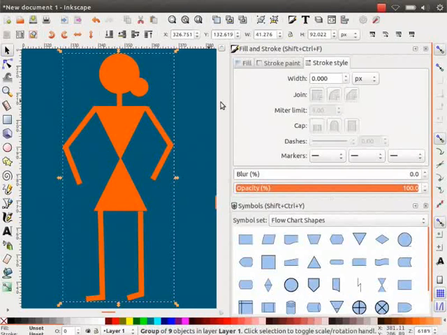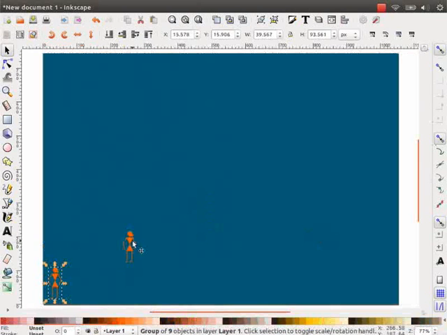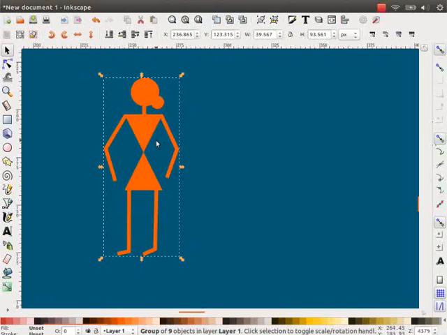Let us now create a round pattern with this Warli figure. Let me make a copy of this figure and keep it to one side before proceeding further. Now select the original Warli art. Now click once more on the figure to make the anchor point visible. Click on the anchor point and move it down as demonstrated.